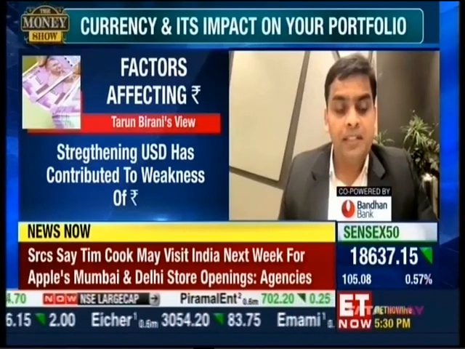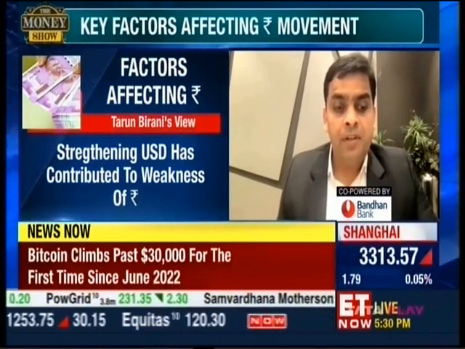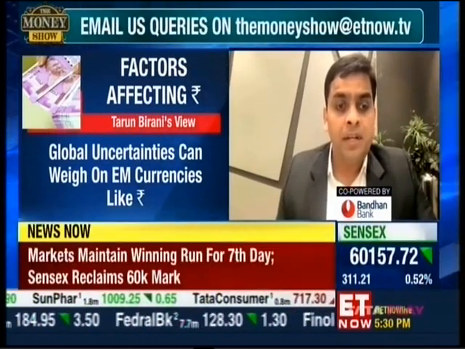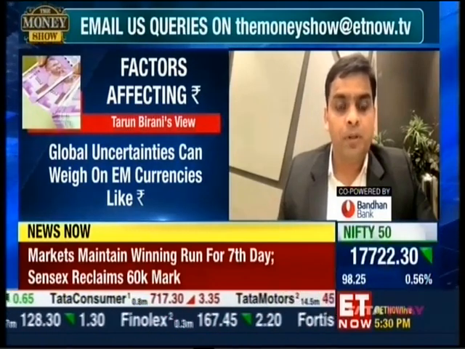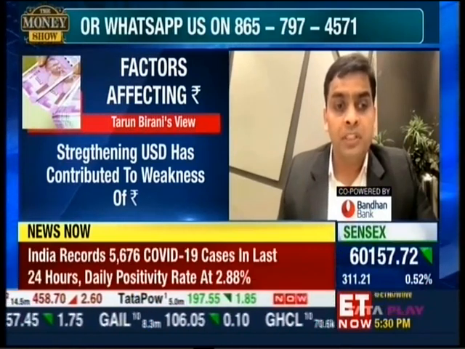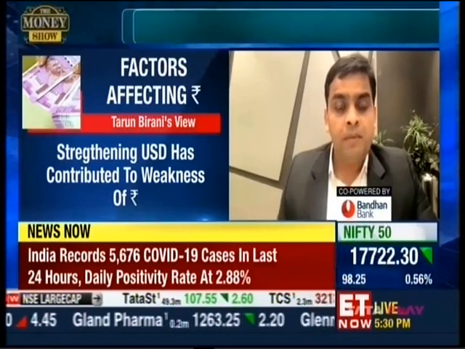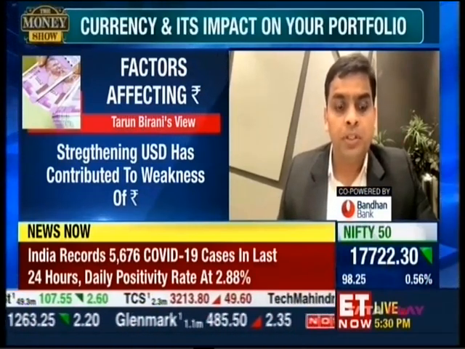One more very important asset class, which is debt, fixed income, is again going to get impacted. RBI moves whenever you see there is a risk environment building up in the globe. What we have seen is the dollar rising. At that point of time, normally central banks like the RBI increase the interest rate, and due to the increase in the interest rate, your debt portfolio, which is large in duration, can get negatively impacted. And most of the time, people start building more short-term and low duration portfolios.